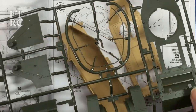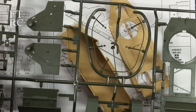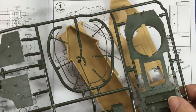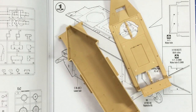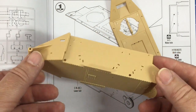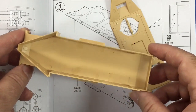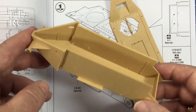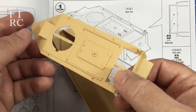Just like the Zvezda kit, you have all these pieces and trapezoid angles and you have to wrangle them all together. Oh, look, it can be done, but why bother? When Hobby Boss just says, look, let's slide mould something really sharp and crisp and clear and give you a shape that's all set up and it's nice and rigid. So that's lovely. That is really, really lovely. And the back is already on there.